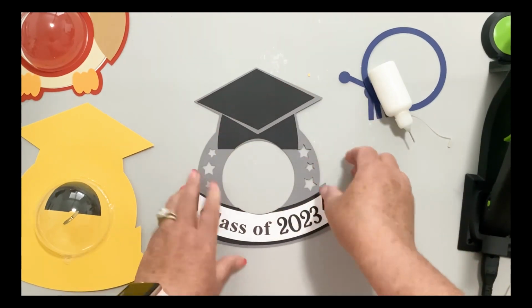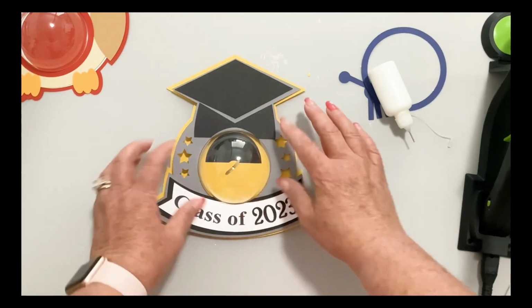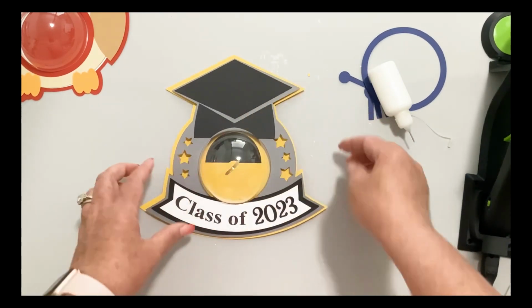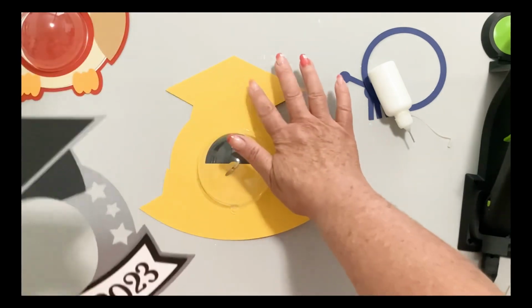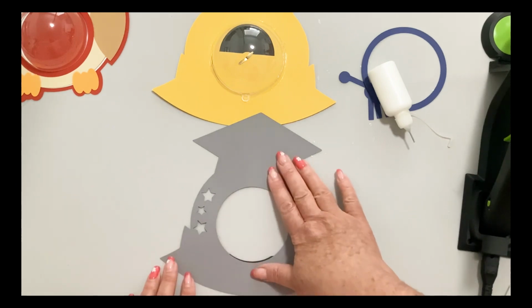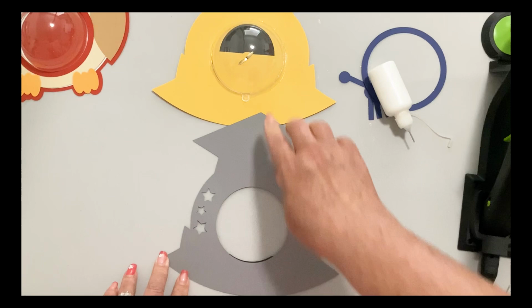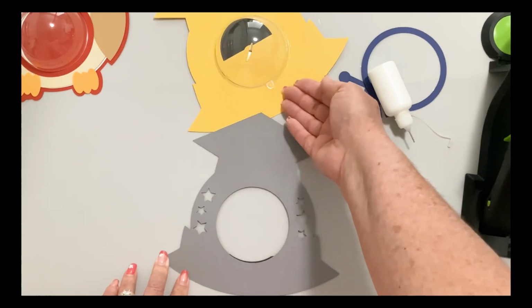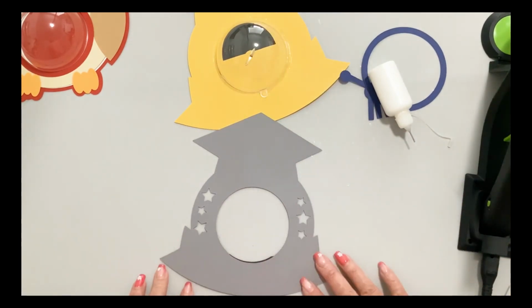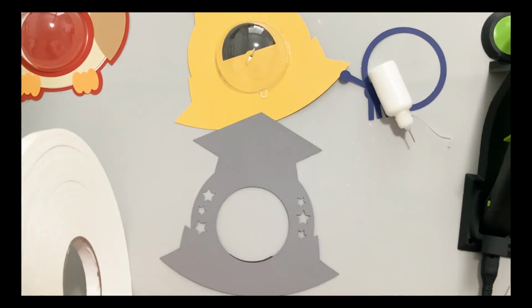Okay, and now we are ready to add this back piece to our dome. And it's just going to go like that, and the stars are going to show through. So whatever color you want your stars is what color you're going to cut this back piece out of. I'm going to flip this over, and I'm going to add foam pop dots. Now, if you wanted to, you could just glue this on. However, because of your little tab, it lifts it up just a little bit. And so that's why I like to do the foam tape. But if you're not a fan of foam tape, you can just glue it directly on to that back piece.